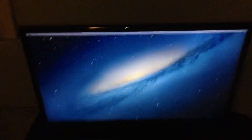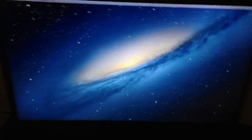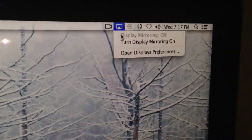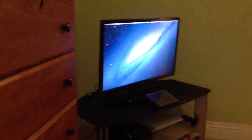On screen you can see that mine is not mirrored, so the TV doesn't show the same thing as the Mac — which is what we want. To set that up, come up here to this little icon in the menu bar and click on it. It's going to say 'Turn Display Mirroring Off.' Click on that and it'll switch to 'Turn Display Mirroring On,' and then you'll have the TV as a second monitor where you can put different things.